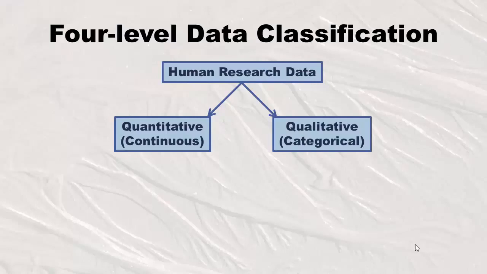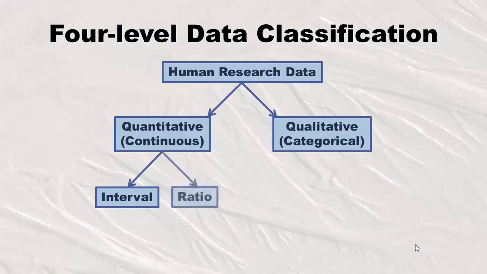All right, so let's get back to our diagram. We figured out how to take any variable and first split it into one of two categories, either quantitative if it's numerical or qualitative if it's a characteristic. Now we're going to concentrate on quantitative, because we're going to separate those variables into two categories. The first one we're going to look at is interval, and the second one is ratio. So if you decide a variable is quantitative, then it could be interval or ratio, but not if it's qualitative, okay? If it's qualitative, it doesn't get to do that.